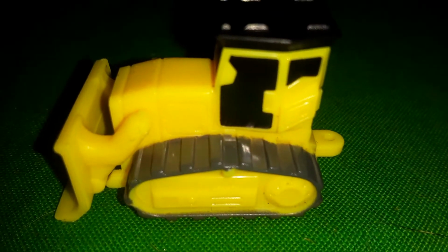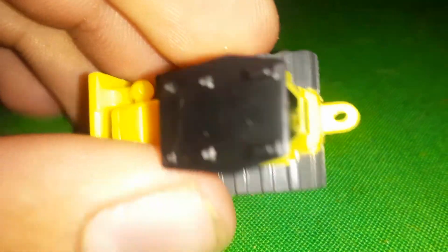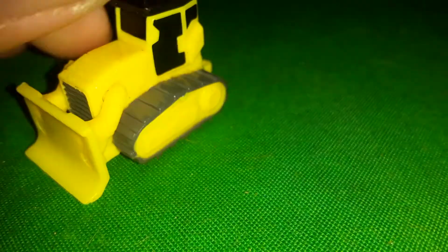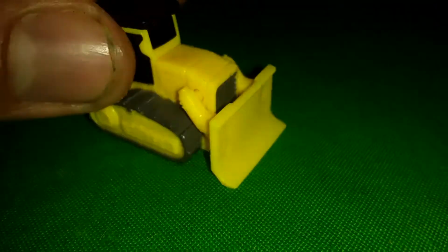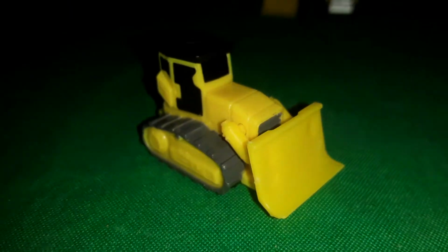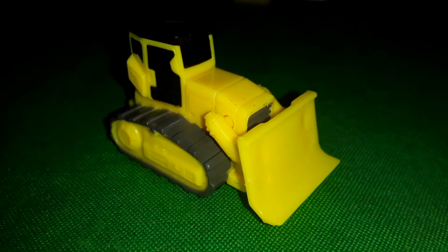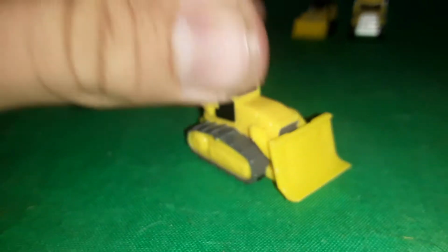Doesn't have working tracks. I wouldn't expect it to. The old one didn't. Does have a hitch. The old one did have that. So we might be seeing trailers later on in the series if these guys get far enough. And I actually think they will because kids really seem to like these. So that's awesome, and that's what they're marketed to. I mean, I also like them, so, yeah.